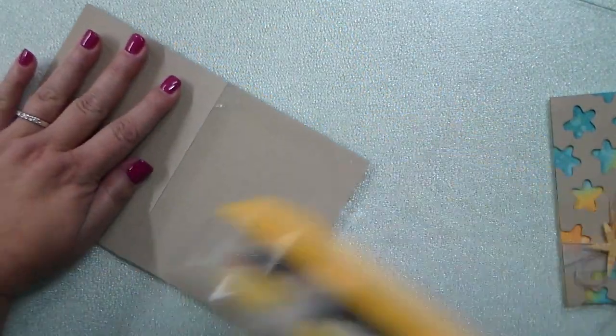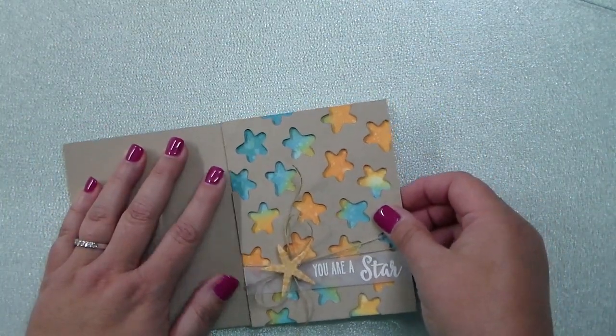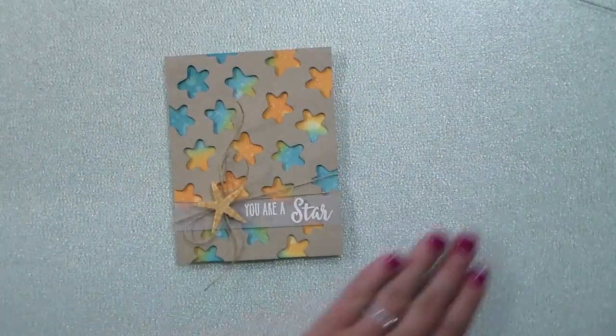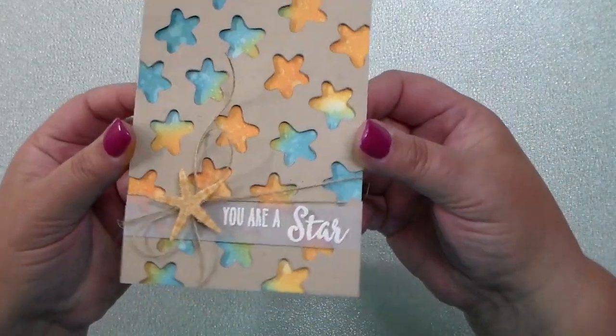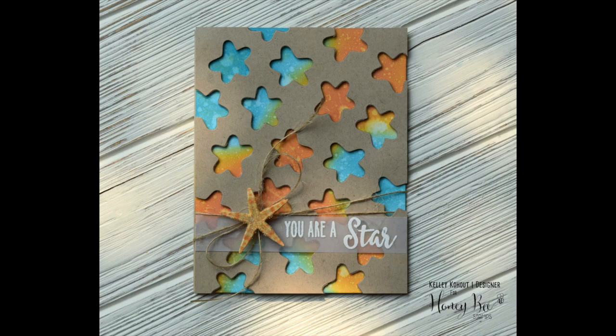Now this is cut A2 size, so folded down it is 4 1/4 by 5 1/2, the same size as that card front. I'm just going to add some ATG adhesive and stick that down nicely, and then this card is all done. So easy peasy with those dies. You could use any shape die for this, and I had so much fun creating that background.